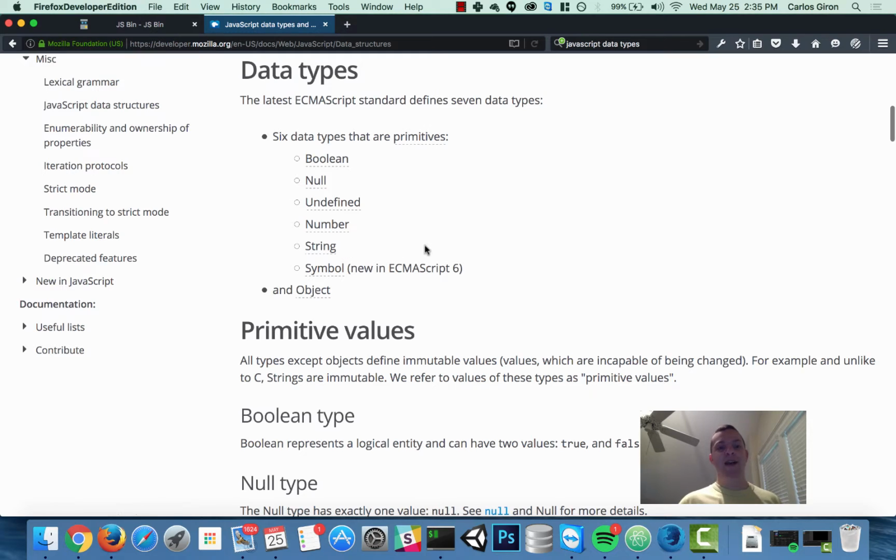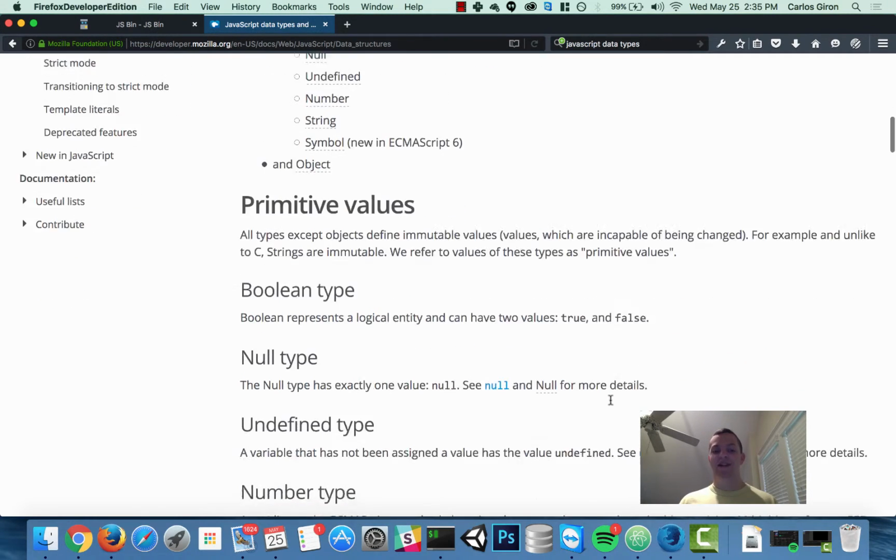So the next data type is a string. A string is a very, very useful data type. Strings are basically any text that you see on the screen. It's a series of characters, and it's used to represent things like my name and other kinds of values like that inside of JavaScript.